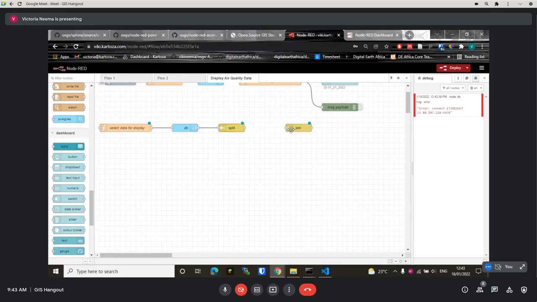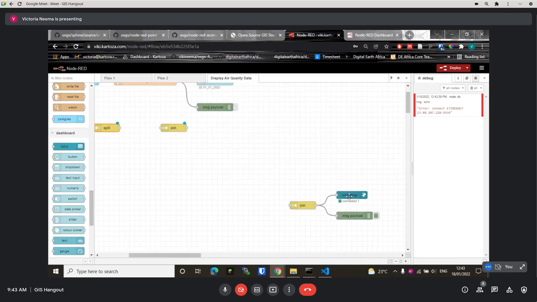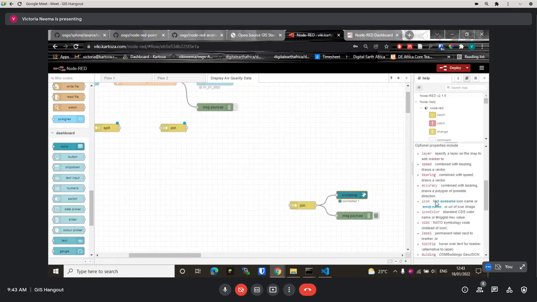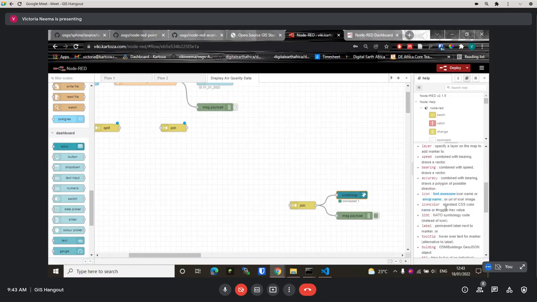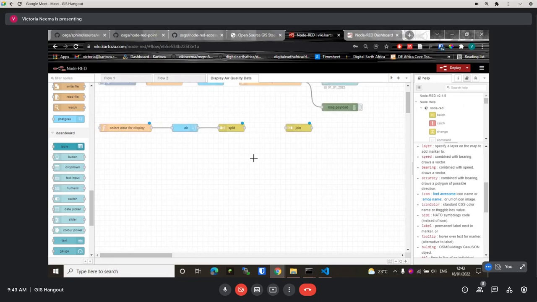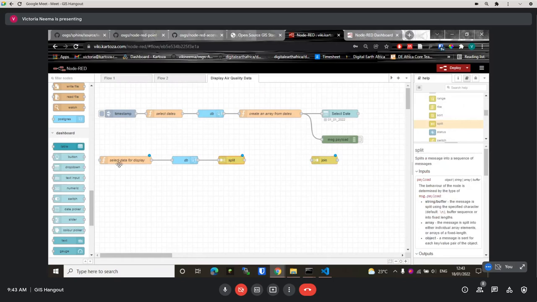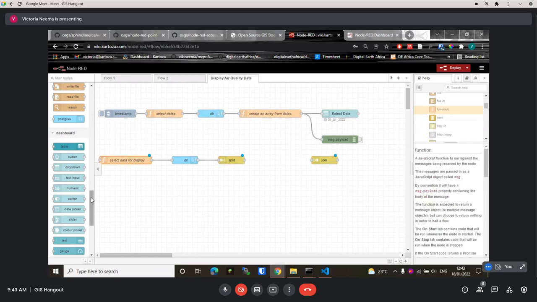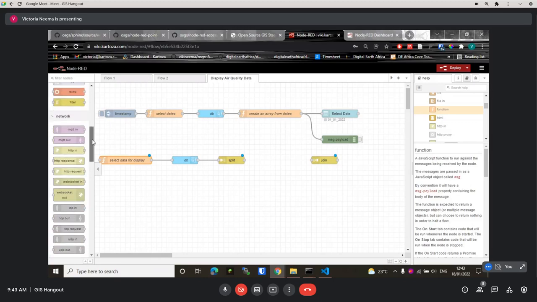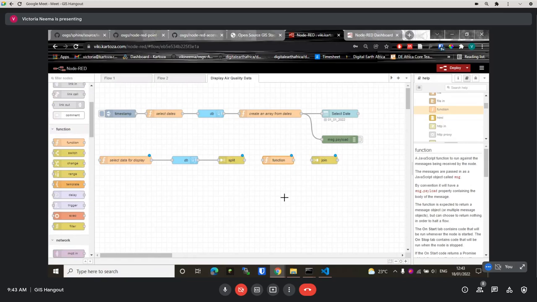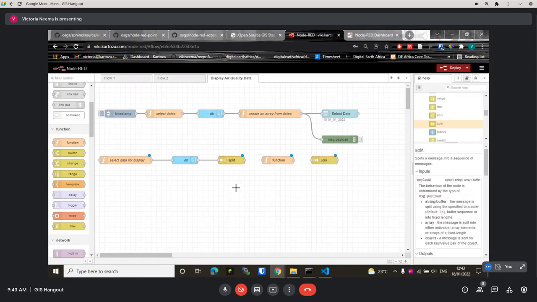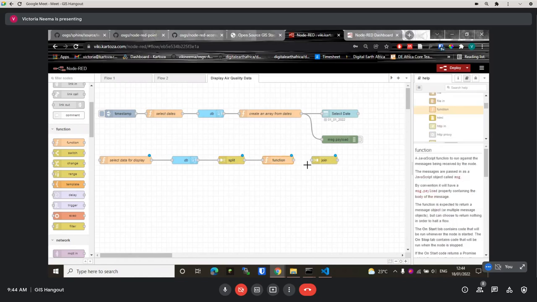The next part is assigning a map icon, because the world map node, if we open the properties, accepts an icon. You can use a font for some icons, and you can use an icon color. In these two sections you create a dictionary to select the color, and we'll use that function node. Before that, there's a split node and a join node. The split node splits the message payload array into individual elements that allow you to perform whatever changes you want on those individual elements. Then the join node rejoins everything back into a single array.